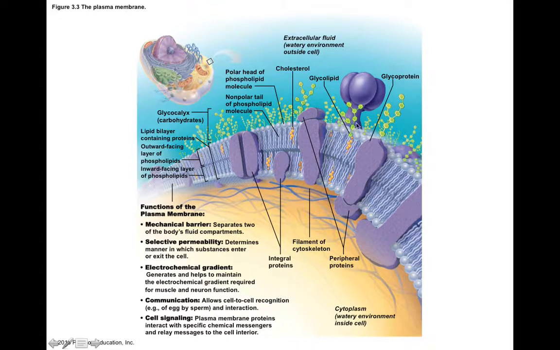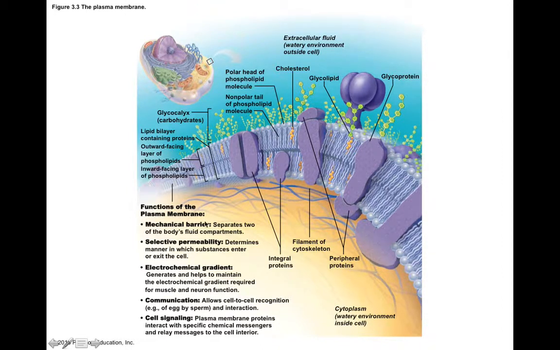We also find that there are things called glycolipids that are attached. A glycolipid is essentially a lipid with a large sugar molecule attached. These are also involved with cell signaling and attachment. Same with glycoproteins, except the sugary part, the glyco component, is attached to a protein that's embedded within the membrane rather than a lipid itself.